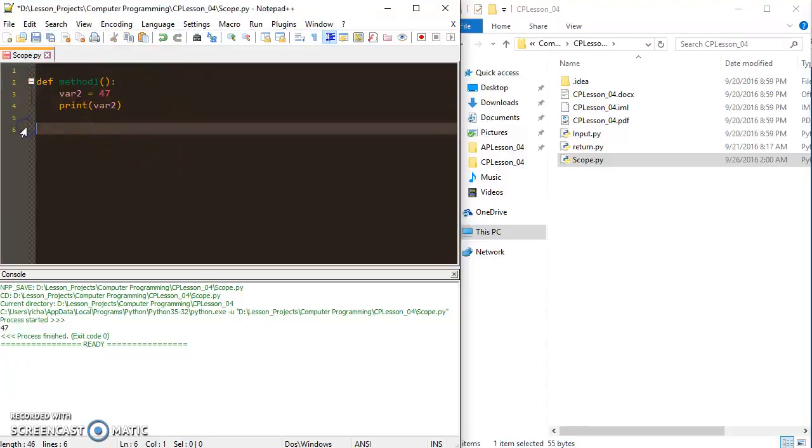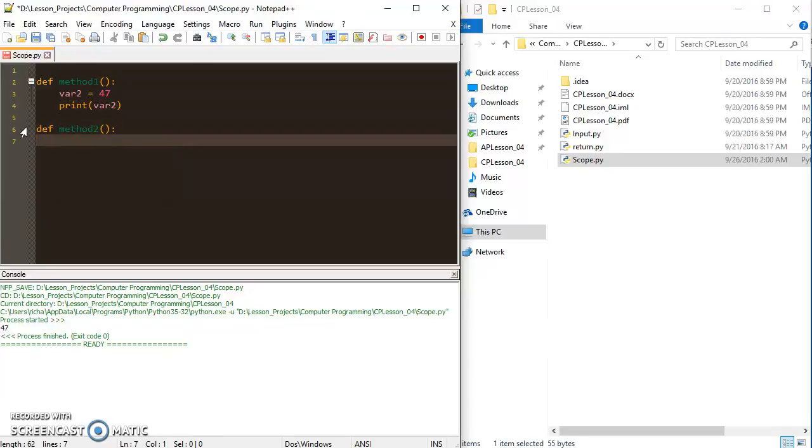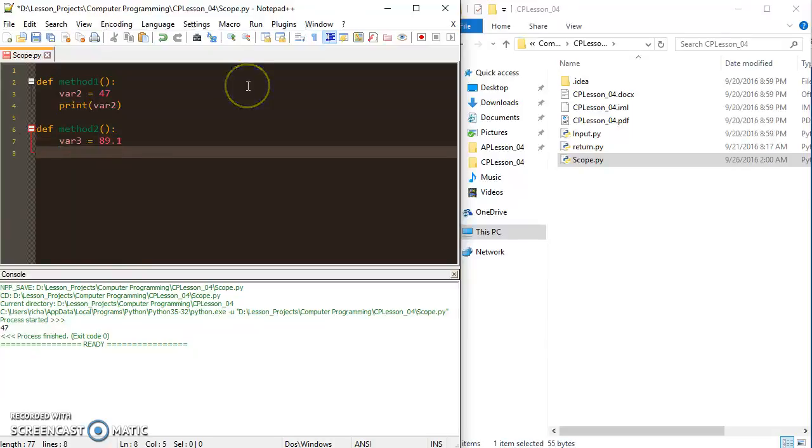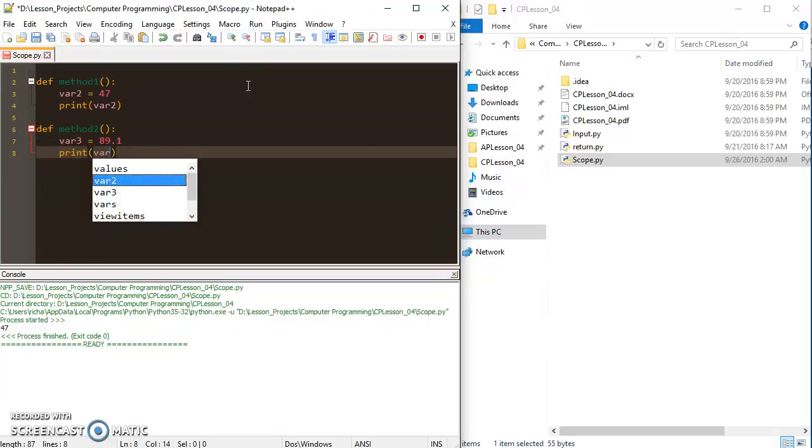And similarly, if I defined a new method, let's call this one method 2, and I said variable 3 is equal to 89.1, I would not be able to print variable 2 from here.